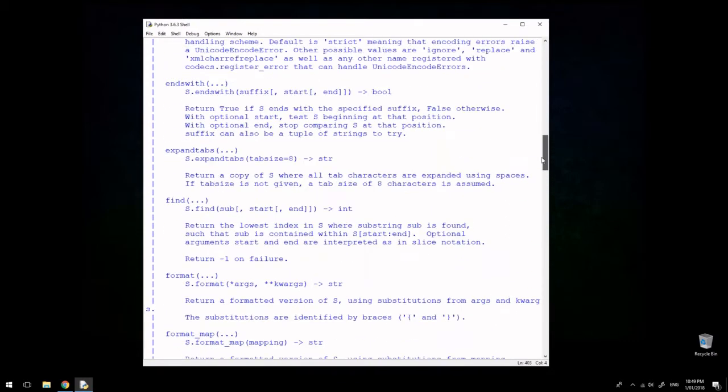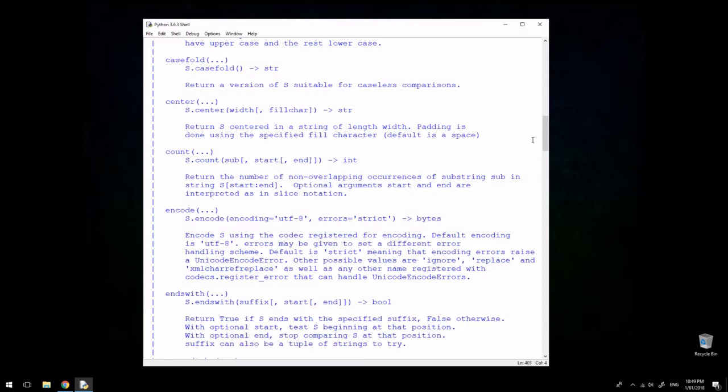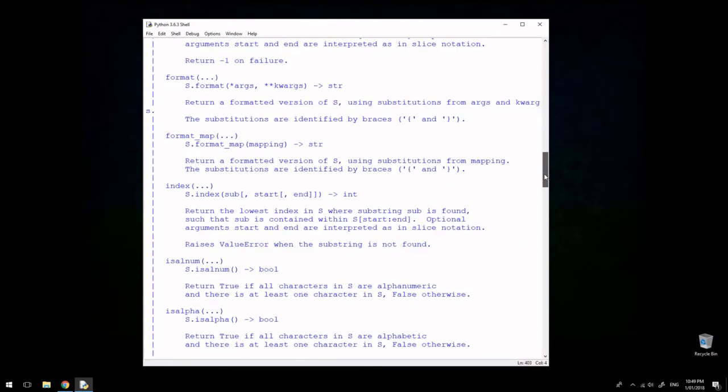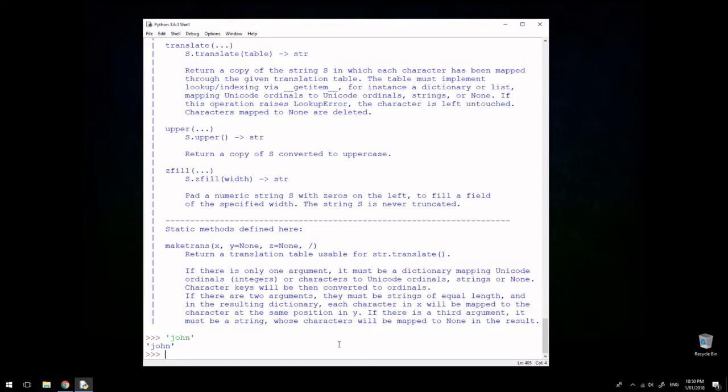You can just read through this, and I can show you a few of the functionalities you can use. You can just try "John" like this here, so that just prints it out, but you've got no reference to the John right now because you just printed it out and you can't access it. So that's another thing to notice.